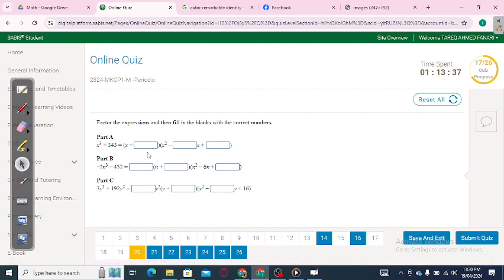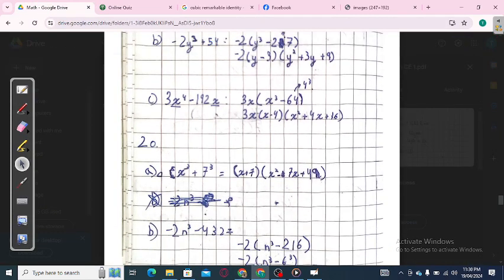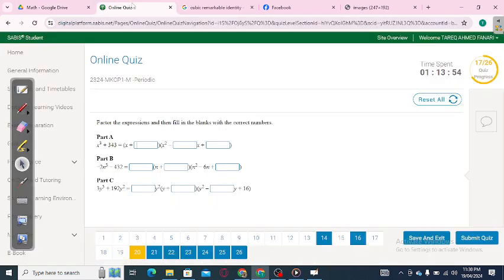This is the same exact thing, but just slightly harder. So you have the x here, you don't need to do anything. X cubed already here, so 343. 343 is 7 cubed. Oh yeah, I forgot about that. Okay, so it's x plus 7, and this is going to be minus 7x, and this is going to be 49.